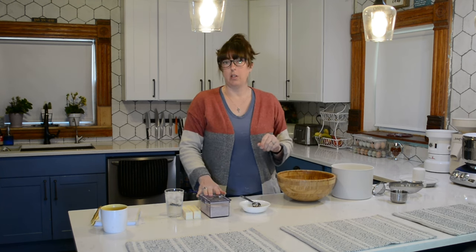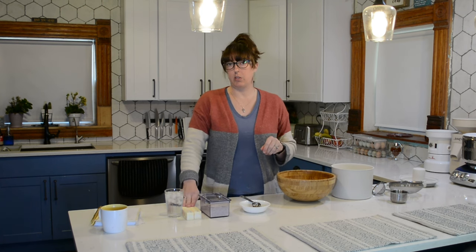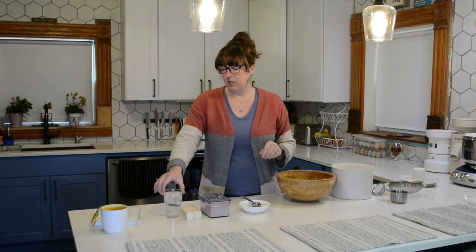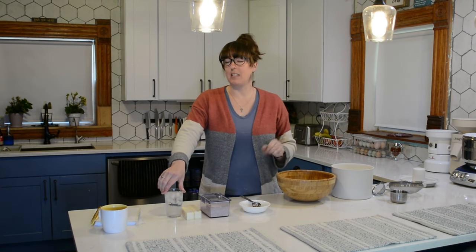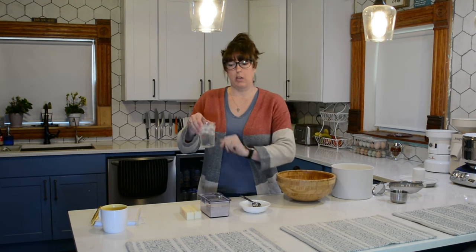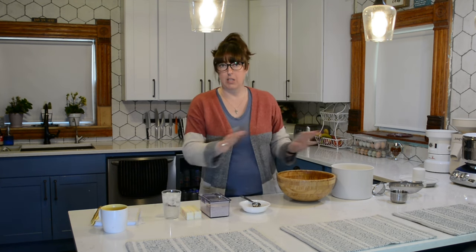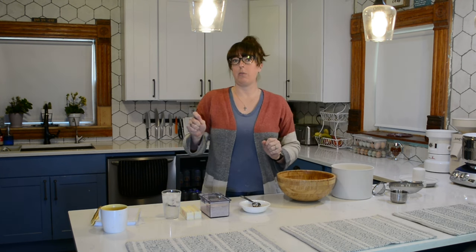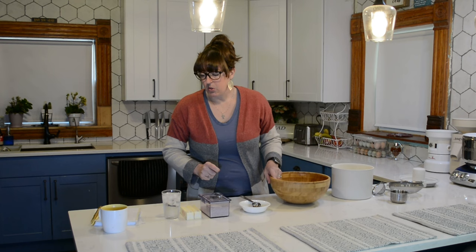1 teaspoon of salt, 2 sticks of unsalted butter, and then just while you're doing everything else, we're going to use 6 to 8 tablespoons of ice water. So just have this water chilling right here while you're getting everything else together. As soon as we combine everything, we're going to put it in the fridge for 30 minutes. So this is where I might lose some of you.